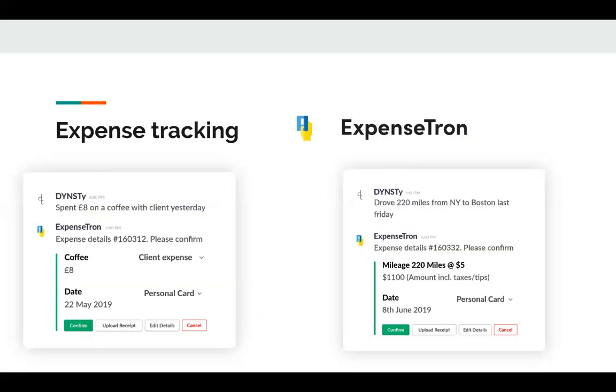There are a couple of integrations that I'd like to talk about over here. I'll mention it in passing, and in case any of you have any questions about those integrations, we could probably take it at a later point. ExpenseTron is currently integrated with Xero, QuickBooks, and Google Drive. The idea of integrating it with Xero and QuickBooks is that in case you work with any of those tools, we'd automatically be able to sync up your expenses with Xero and QuickBooks. And the idea of syncing up with Google Drive is that in case you want a centralized repository for all of your receipts, we'll create one big Google Drive folder where all of your receipts would be categorized.